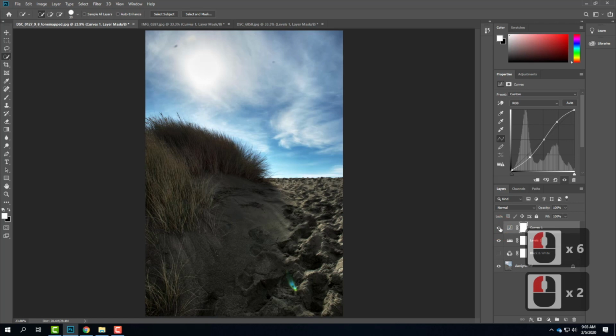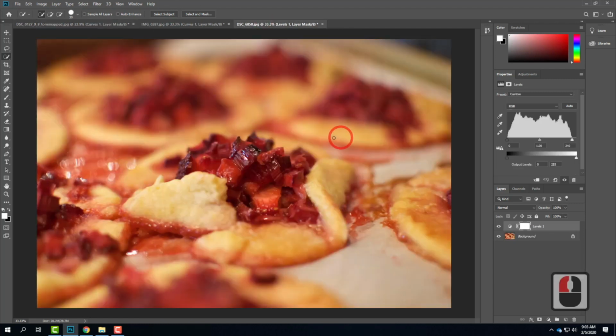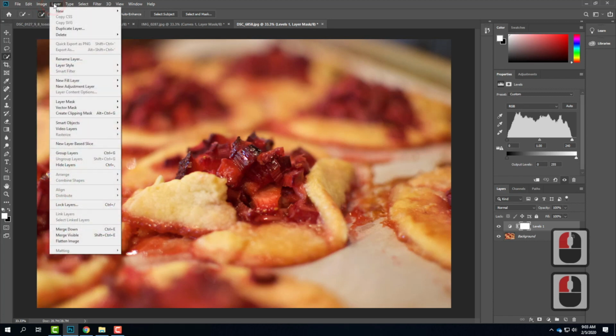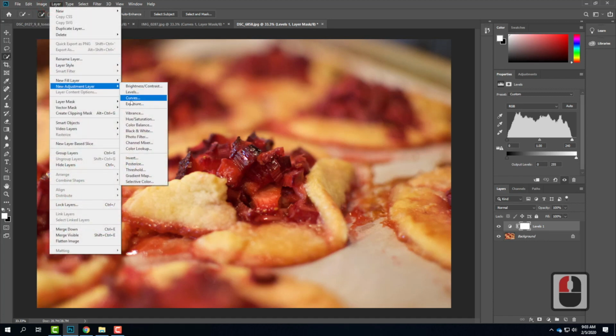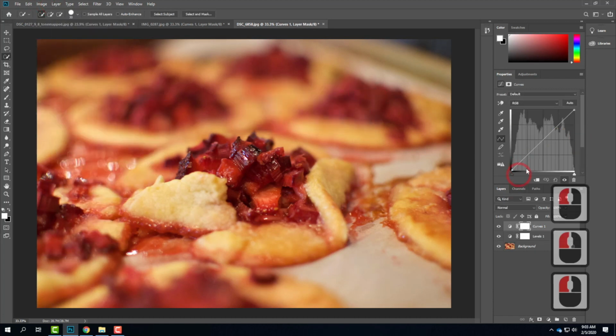in that image. So again, it makes a bigger difference when you're looking at it on your screen, which is why you're going to all do it. I'll do it one more time on this image. I don't think this one affects it too much, but I'll go up to layer, new adjustment layer, and we'll do curves. There it is. I'll peg the center, and I'll pull this up a little bit, and I'll pull this down just a little bit, and we can look at it.